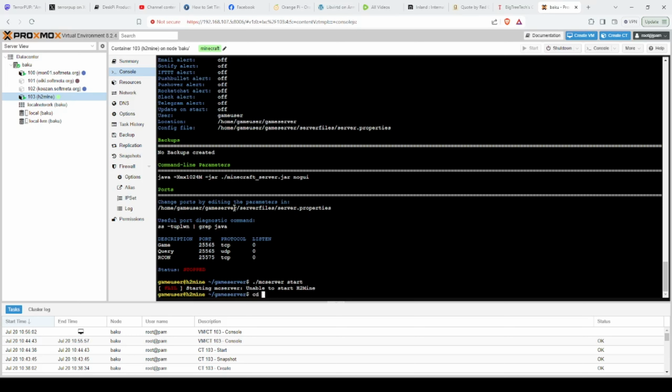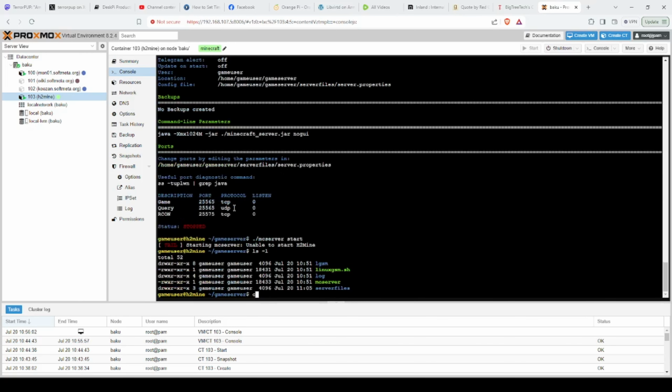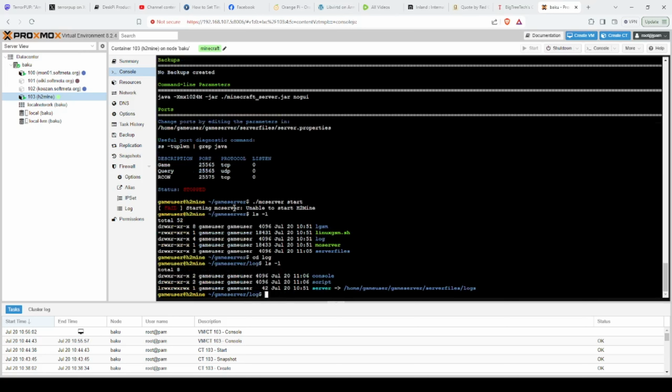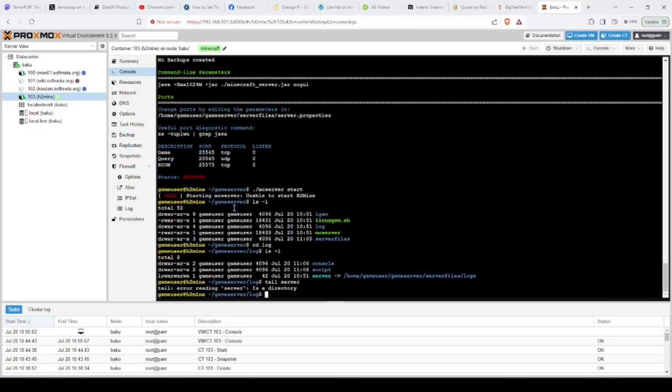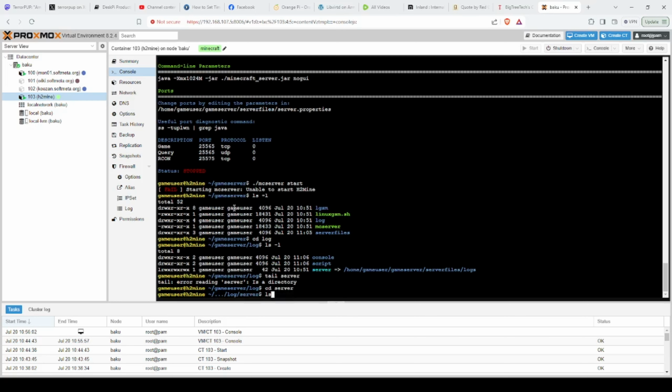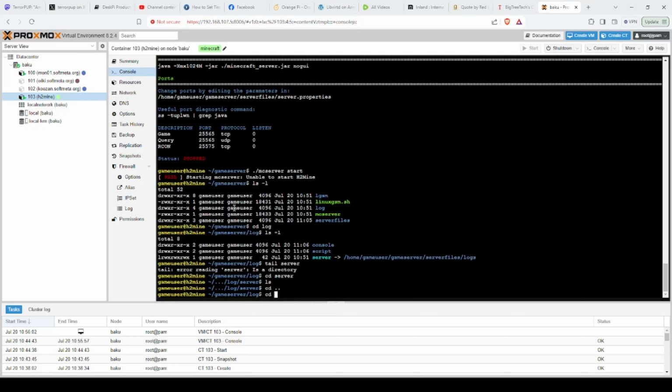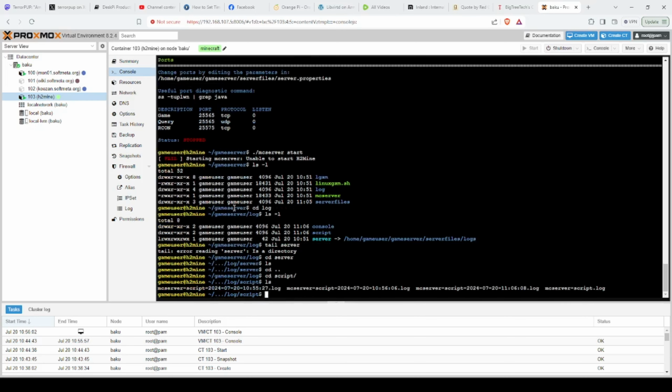So we're going to go back into our, hold on, I'm going to do a list, and we're going to go into log. Log is very useful, and we're going to tail server log. We're going to change directory into server logs, and there are no logs there. Let's go on to console. Or hold on, does script have any? Script does.